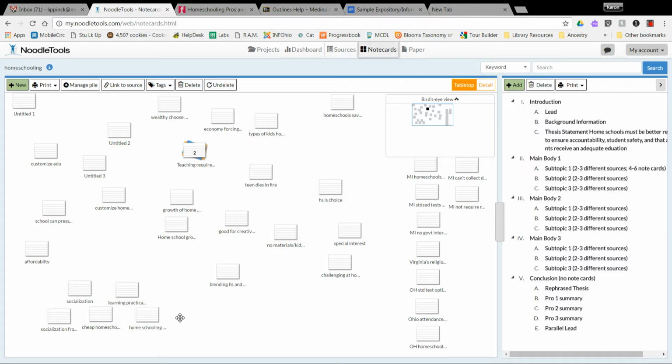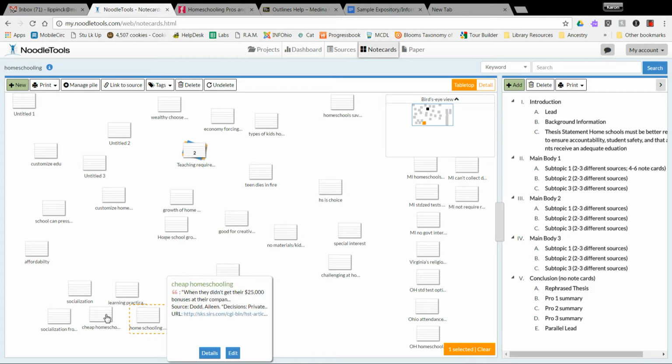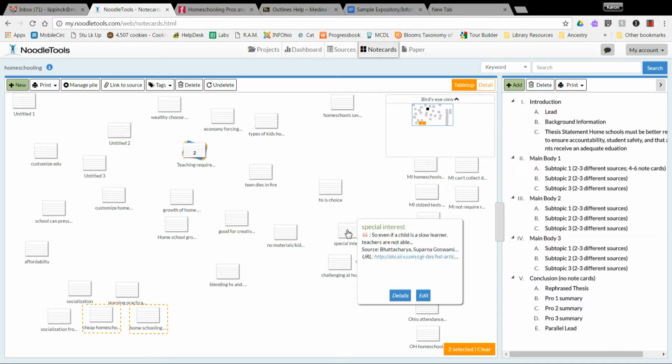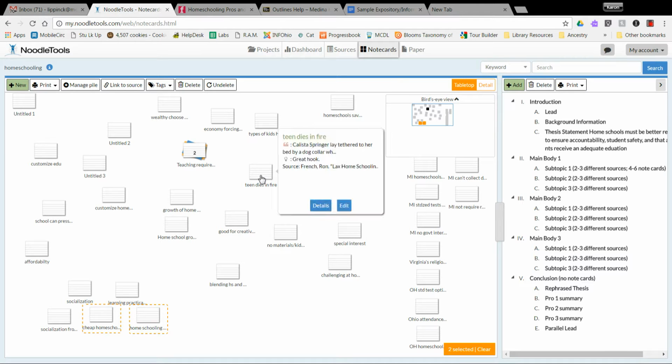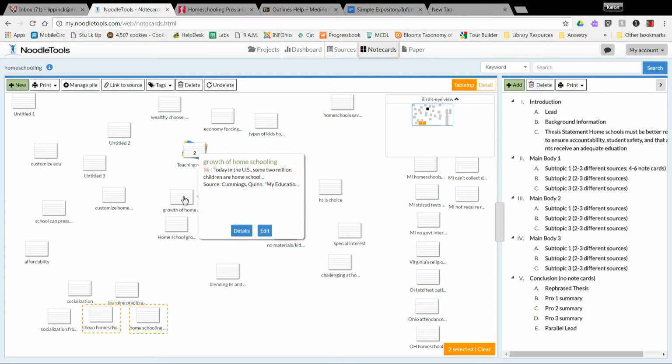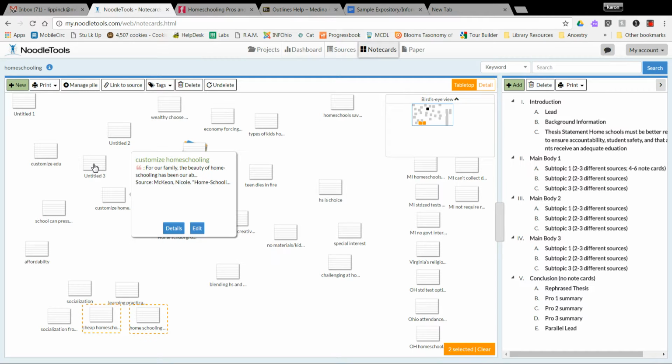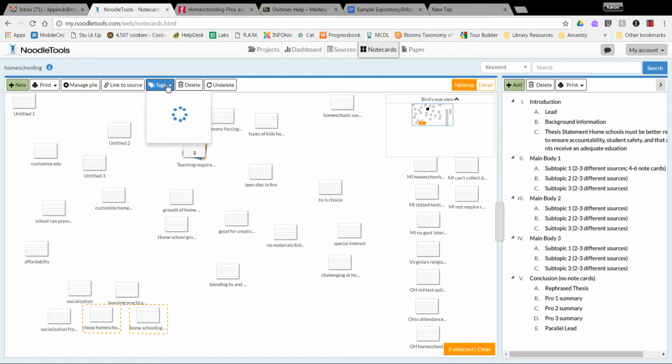One way to make sure that you have variety in a very visible way is to color code your note cards. When I click on the note card, it puts this orange box around it. I can select all the note cards by Eileen Dodd that I can find. And even if she's in other places on my screen, I can still select her. And I'm going to turn all of the note cards by Eileen Dodd into a particular color. I go up to Tags, I select Color, and I'll pick one permanently dedicated color for Eileen Dodd. She's going to be red.